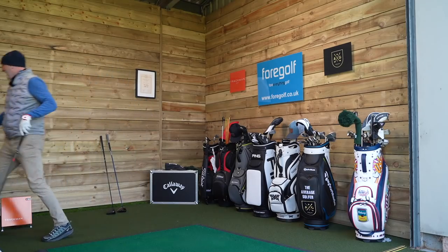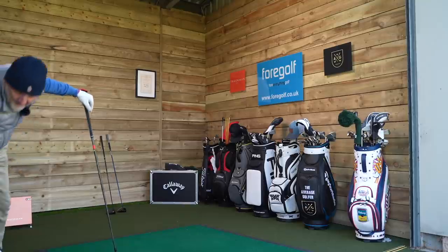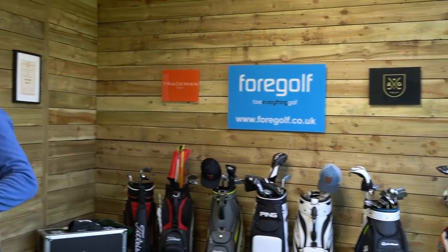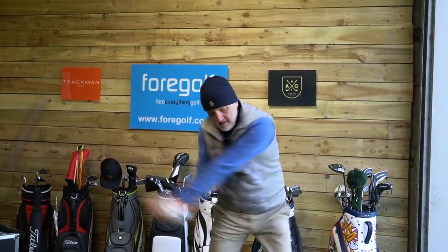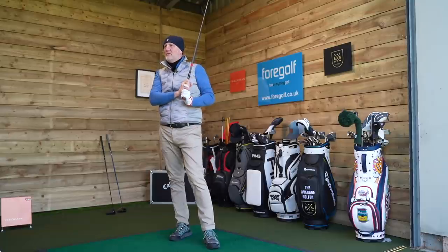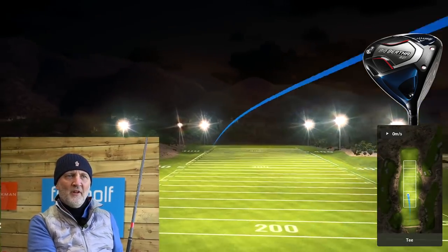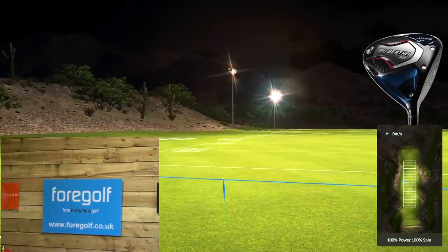This is the interesting one for me — this was the reason we did this part two. It was all about my own club, the Big Bertha B21, the one inch shorter shaft. This is a driver I almost ignored for so long, but in the end couldn't ignore any longer — it's in my bag right now. The question is: will a one inch shorter shaft manage 280 to beat? Not the start we wanted for the B21 — not enough carry, not going to reach 270.